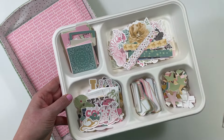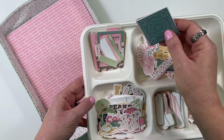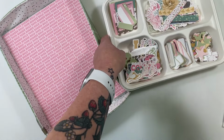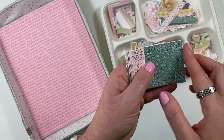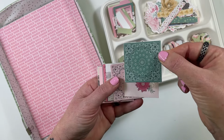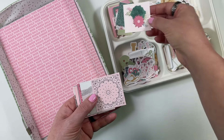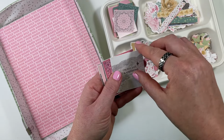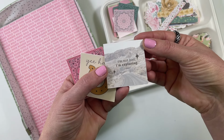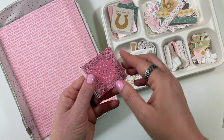Oh, you know what I forgot? I forgot to share with you the 2x2s because I had already started cutting them out. So let me go over the 2x2s with you. So there's gonna be the bandana pattern in all the colors, but then also some really cute little decorated ones. This is one of my absolute favorites. It says, "I'm not lost, I'm exploring." A yeehaw with the horseshoe.